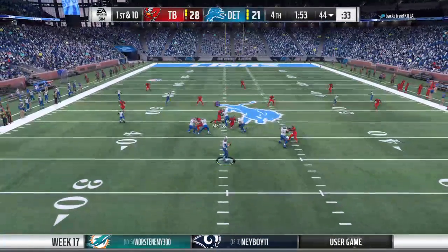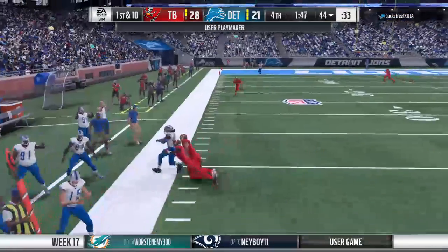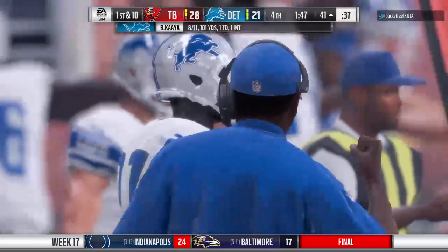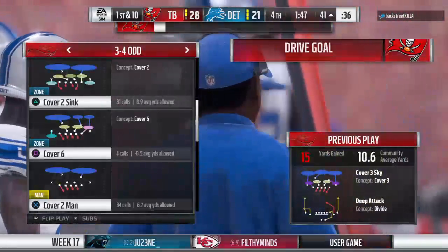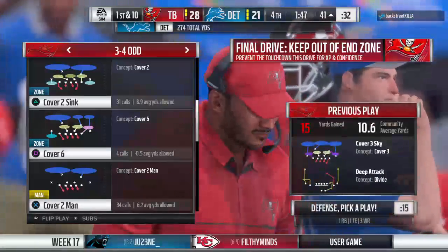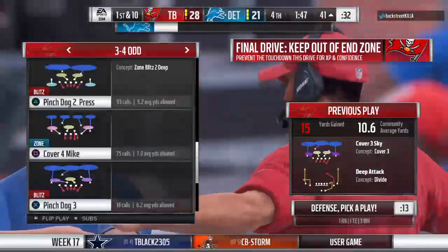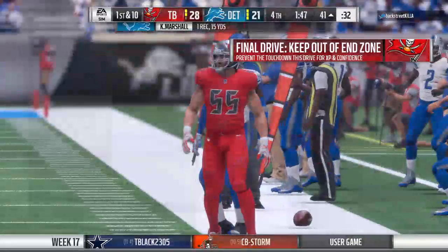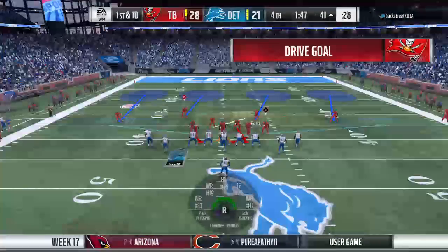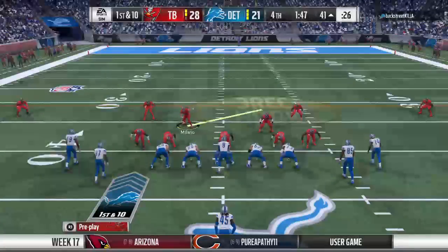He's back to throw. Looking left side, and he's got a man. It's Marshall. And he'll be out of bounds just shy of the 40. It's a pickup of 15 and a fresh set of downs. That's what they need right now. Get the first down, get out of bounds, stop the clock. Just playing smart football, understanding the situation, making the plays necessary, and making sure that clock stops at every opportunity.